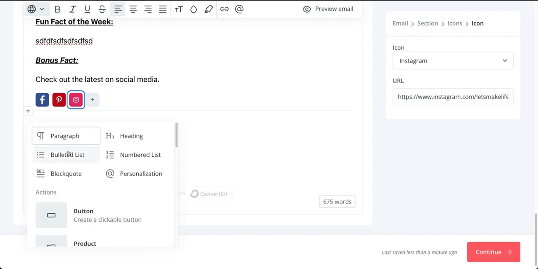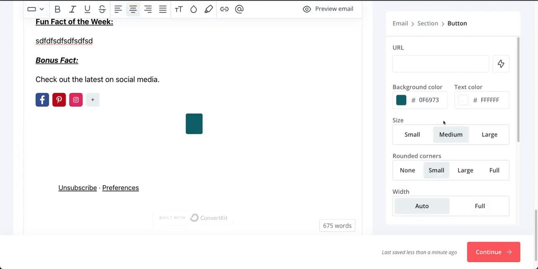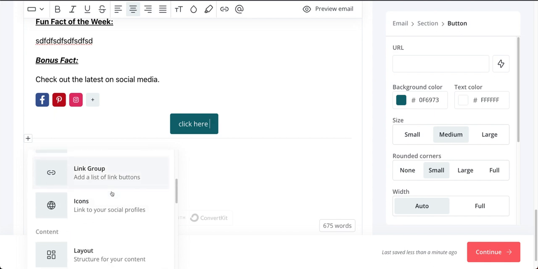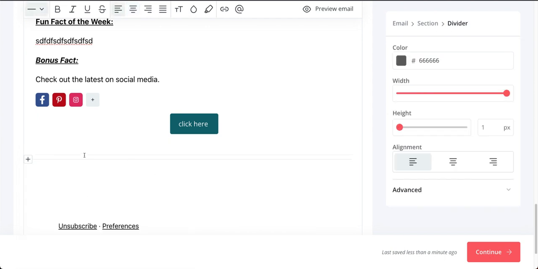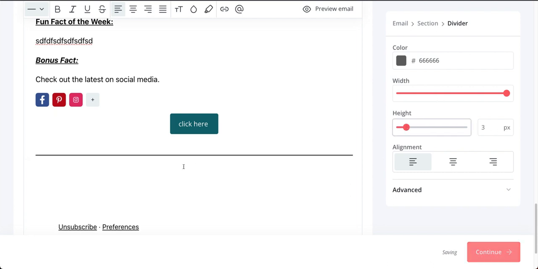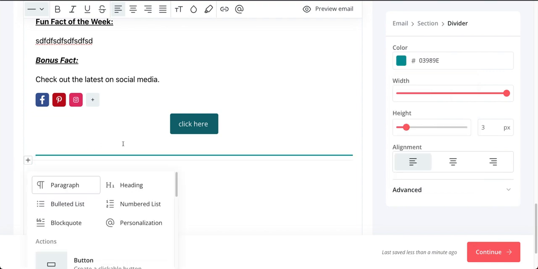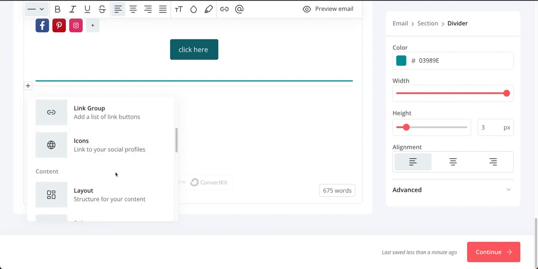You can go over to snippets. Again, you've got your personalization if you want. You've got buttons. If you want a button, you can add that in. Click here. And then you can add in a URL if you want someone to be able to follow that. So you can go to a product. If you have a product that you've created, you can add that in as well. Icons for your socials. You have a divider if you just want like a line, you can do that. So that's where you can personalize that. You can change color, kind of whatever you want. Let's see, blue. So I think I typically have that kind of towards my top under my affiliate disclosure.